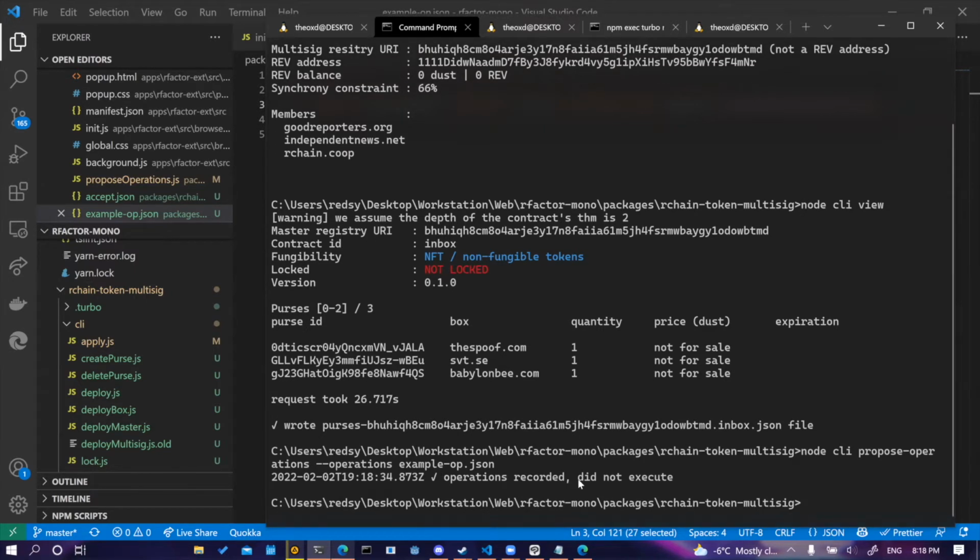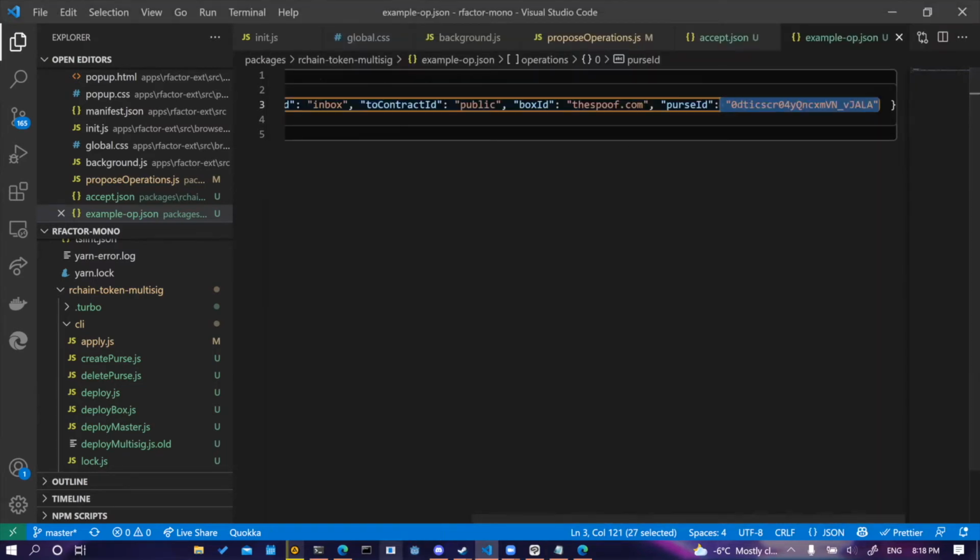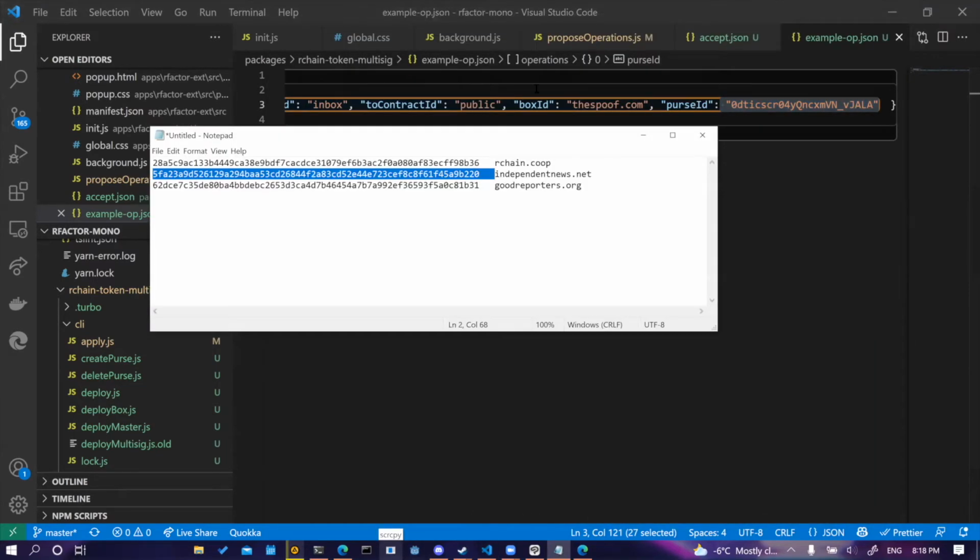So it says operation recorded, did not execute. So it's waiting for another party to vote with the same thing so that it can actually reach consensus, because currently it requires 2 out of 3. So I'm going to take a different private key.